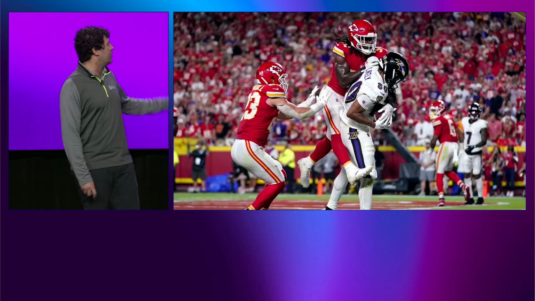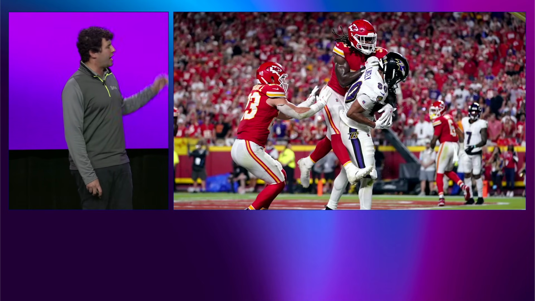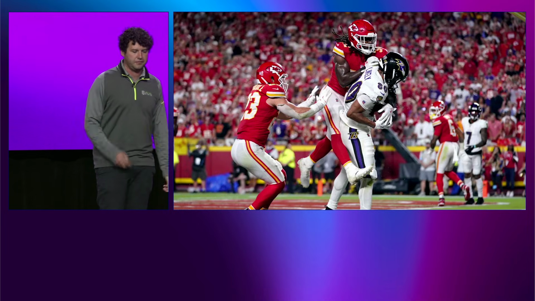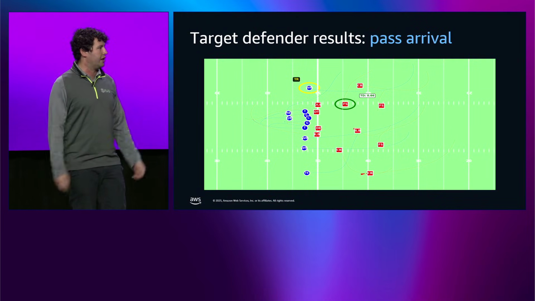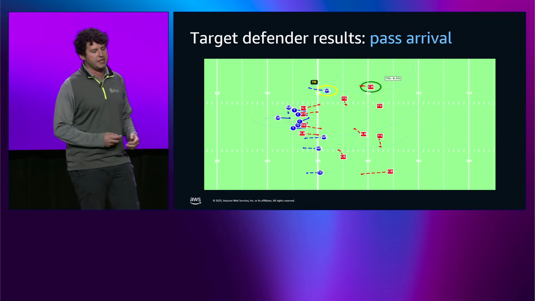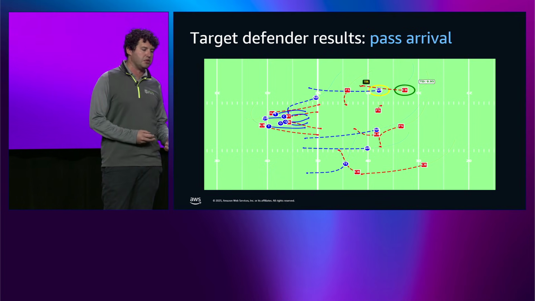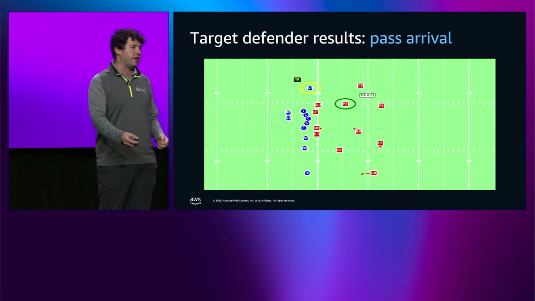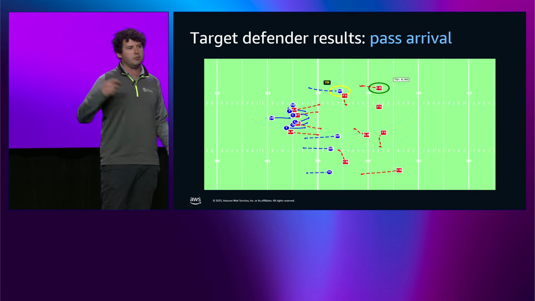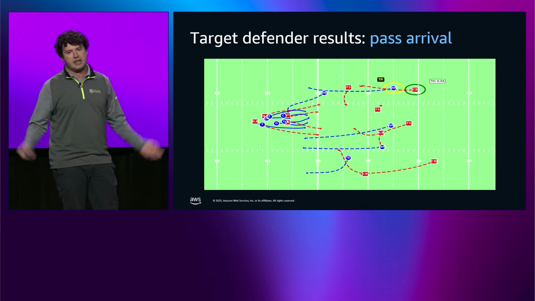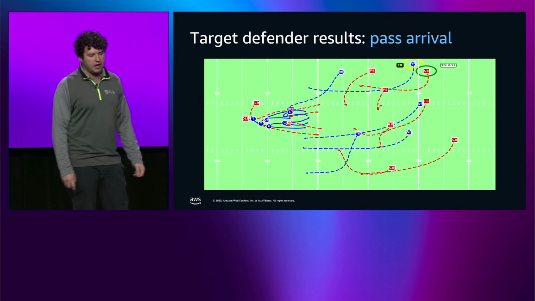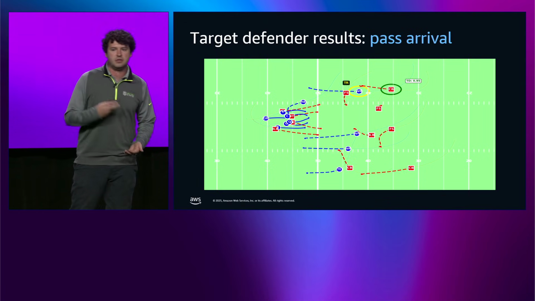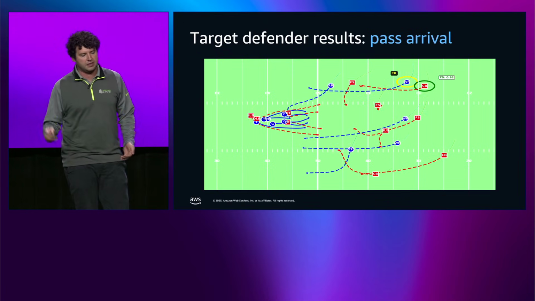And as you can see here, there's two defenders right around Isaiah Likely in the back of the end zone here. Who's actually responsible for allowing that target into the back of the end zone? Well, that's what this model does. It's a much more robust way of seeing how the play develops. So maybe a safety that's coming down to help his cornerback that ends up being the closest to the defender isn't getting debited when that receiver catches the ball and we say he gave up 40 yards in coverage. It really just overall levels up and makes ours more accurate in terms of telling the story about cornerbacks and all coverage defenders.